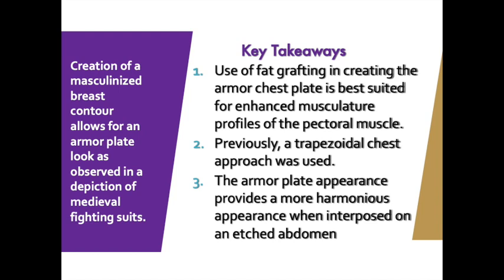the armor chest plate is best suited for enhanced musculature profiles of the pectoral muscle. Number two, previously a trapezoidal chest approach was used, but that doesn't seem to be as popular a procedure as this one. And number three, the armor plate appearance provides a more harmonious appearance when interposed with an etched abdomen.